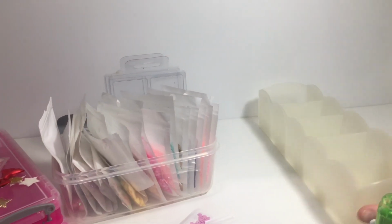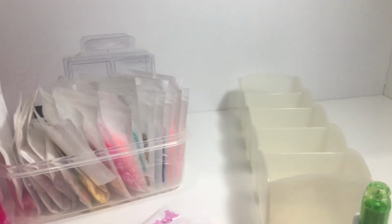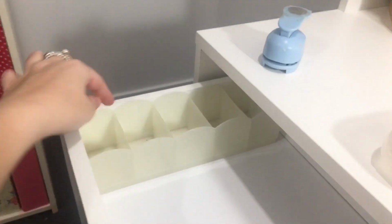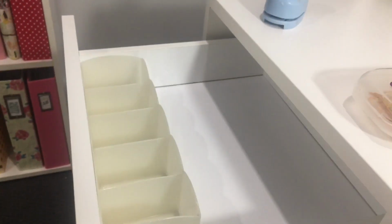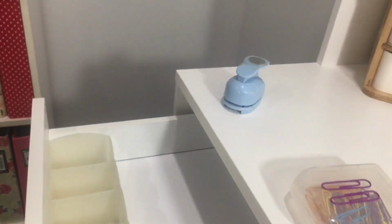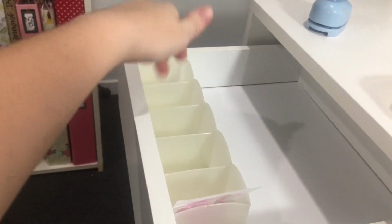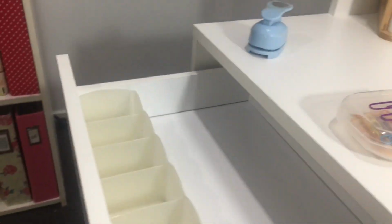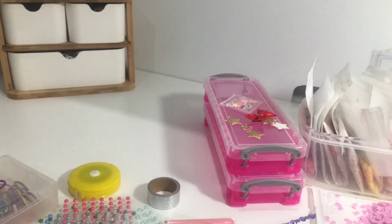So I want to do that in here because this fits this way, but it also fits this way in my drawer here on my desk. And I think it'd be good if I put them like this, because if I grab a packet, like this one, it still closes, so I don't even have to move. I can just flick through and get what I want because I'm sitting on my chair. So I'm gonna do that now, and I will show you what it looks like and see if I like it.